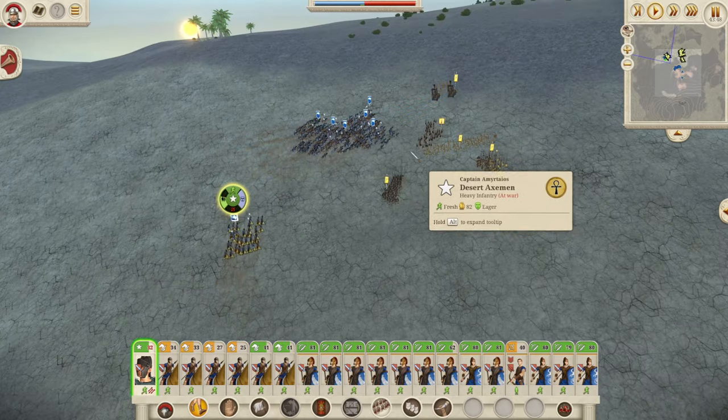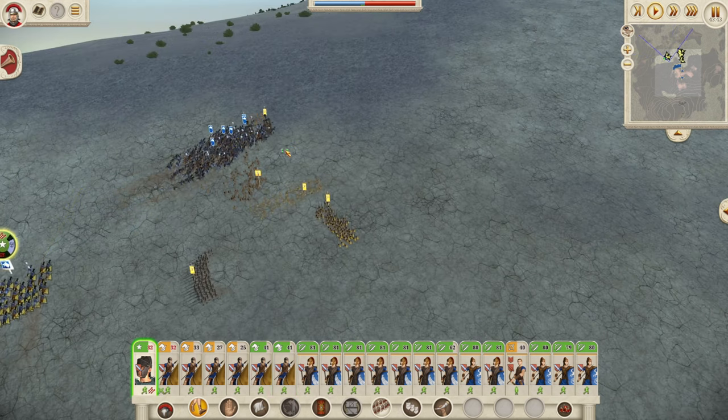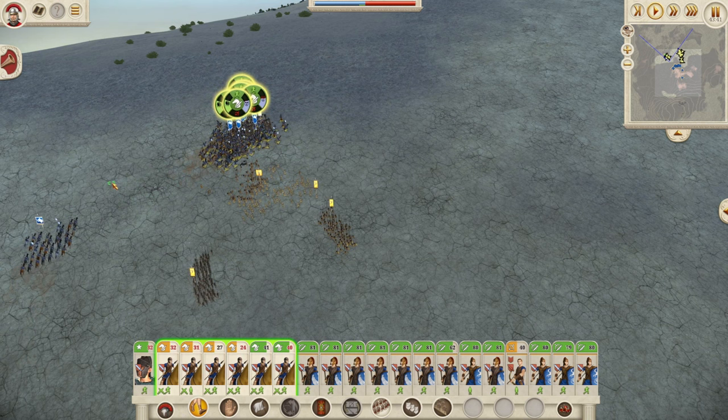We can kill those desert axemen pretty easily as well. These guys should be warmed up. They're not even tired yet. They've been charging uphill all the time. Yep, dead.